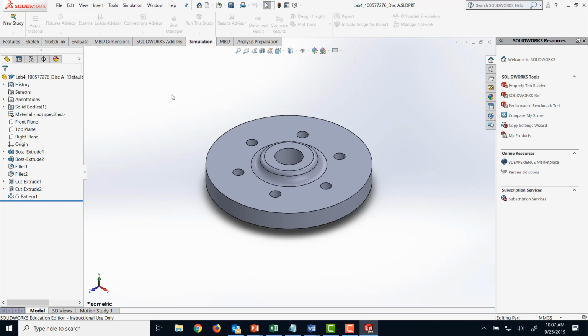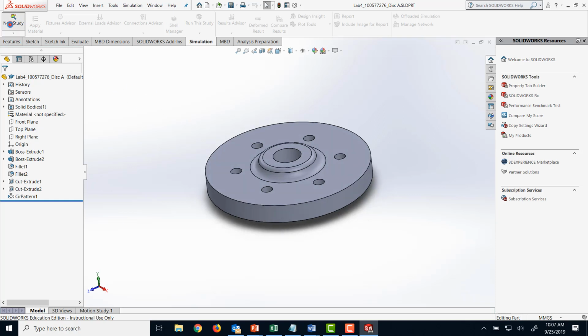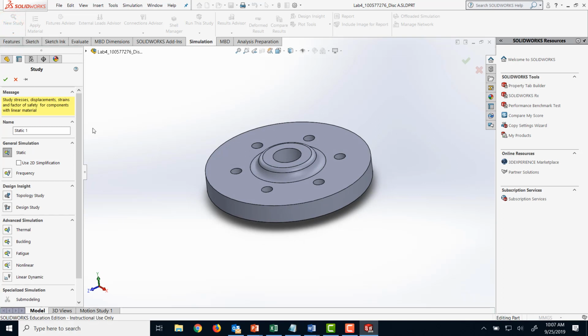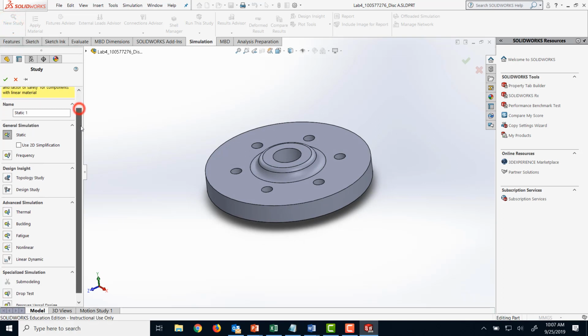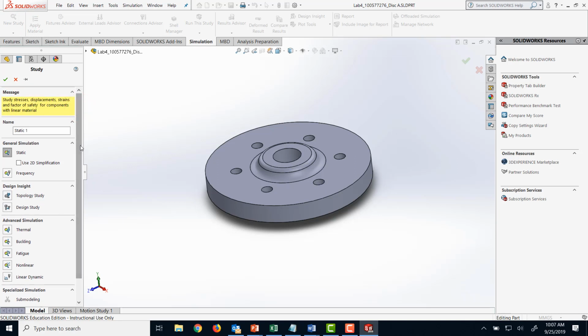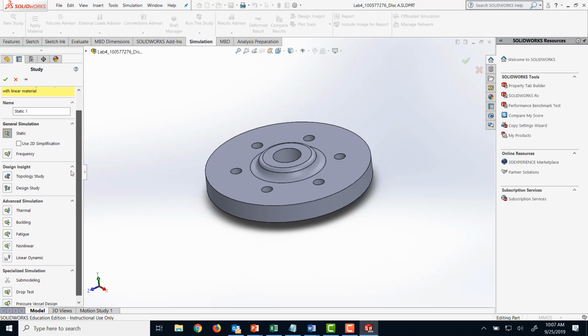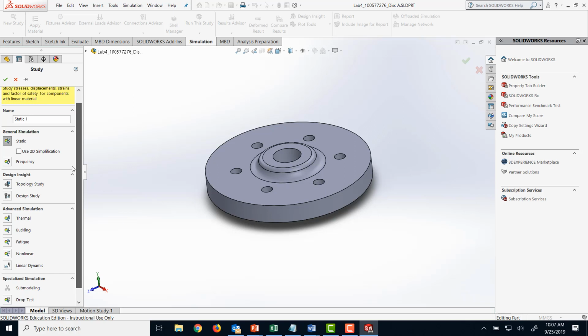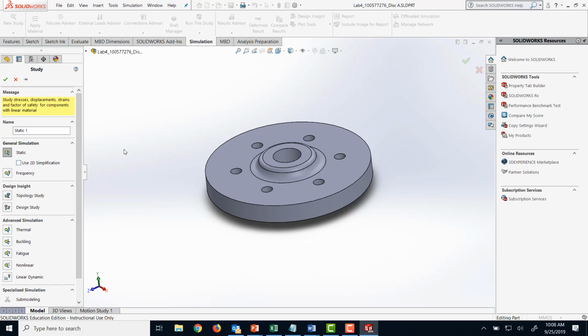To start the study for the finite element analysis, I'm going to click on New Study. It brings up this dialog box. In here, you can specify what kind of study you want to conduct. You can do thermal analysis. You can also do CFD, computational fluid dynamics, but you have to bring in that tool separately. For this analysis, all we are doing is a basic static problem. That's what we are solving. So I'm going to click OK.